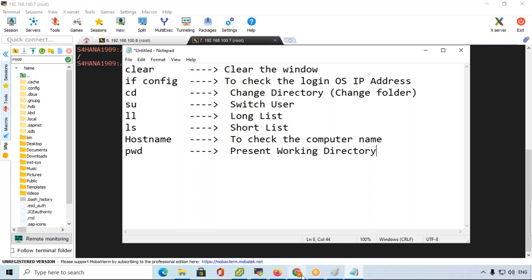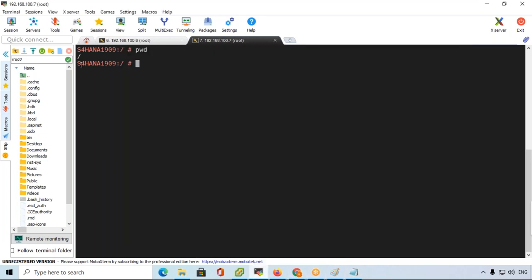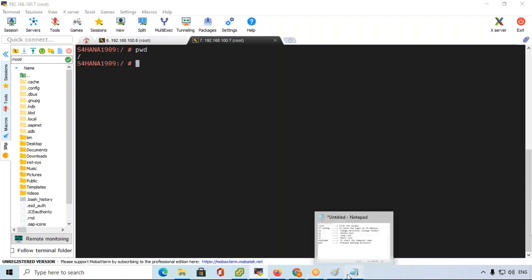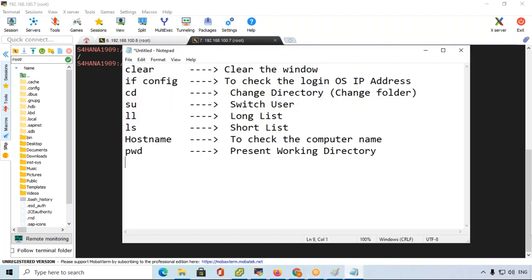So whenever we enter this command pwd, forward slash means root. This is the root user.